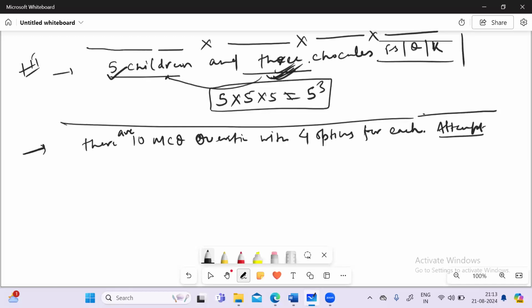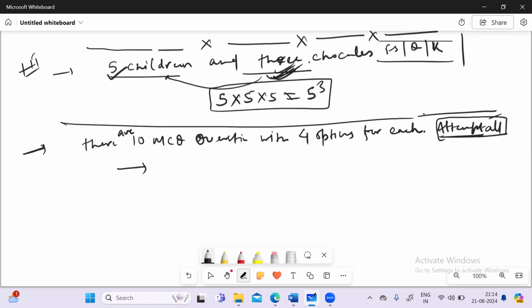So why am I telling you to attempt all? Because you cannot leave any question. So in how many ways can you attempt the paper? तो पहले चेक करके बताओ. Are both variables identical or non-identical? बोलो. Both are non-identical.